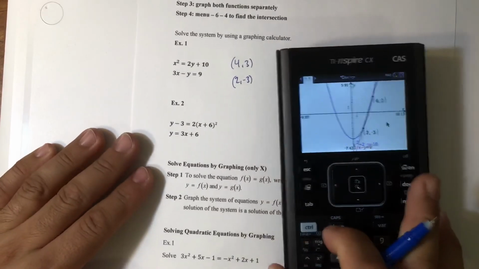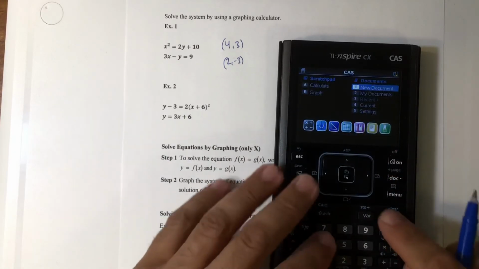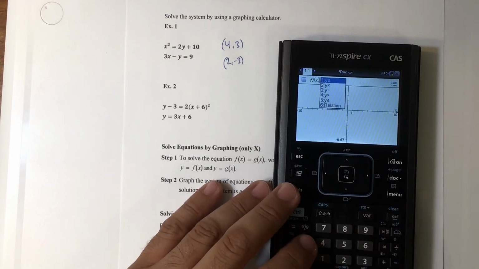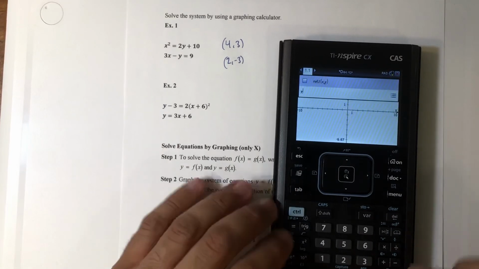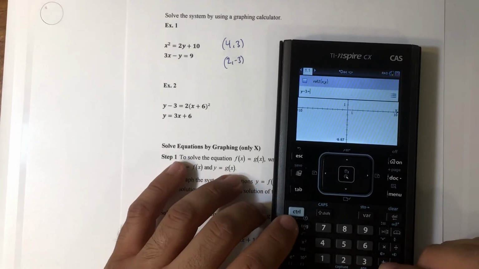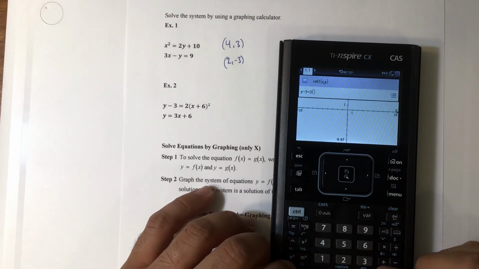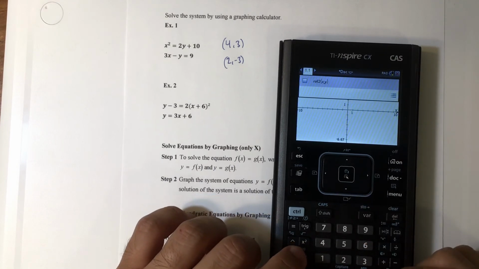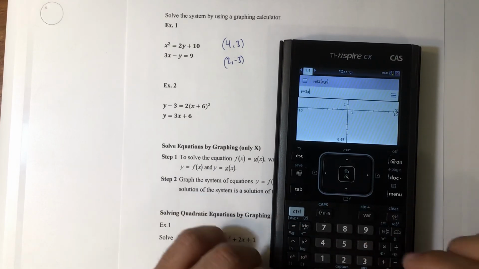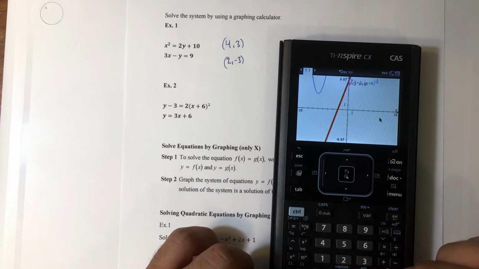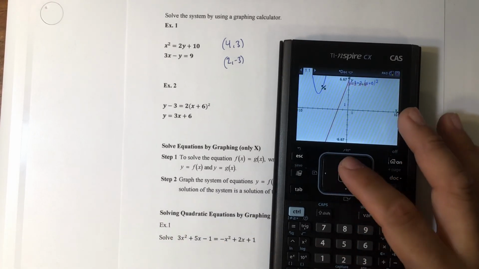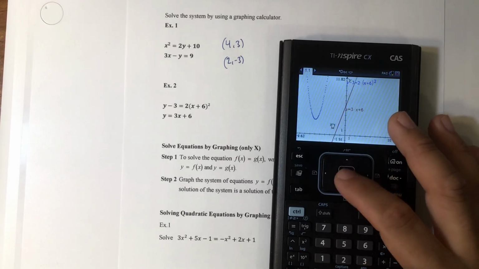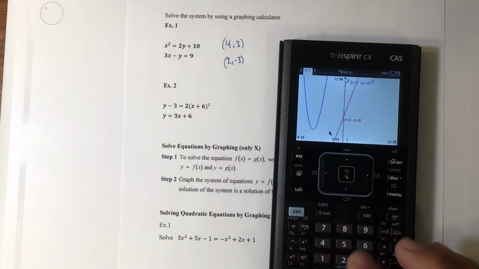All right, and it is that quick, right? And the next one, same thing. Open up a new graph, never save. Delete the equal sign, select number 6, relation. We type it in the way we see it. We don't try to adjust this one. Arrow down. All right. And hopefully we can see that these two are so far away, it doesn't look like they're ever going to intersect. I'm just going to drag it a little bit so you can see. So they are pulling away from each other. So this one would be a no solution.